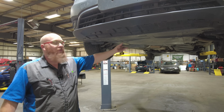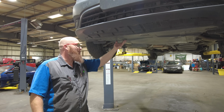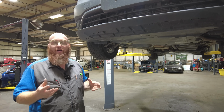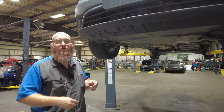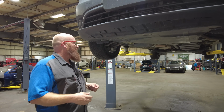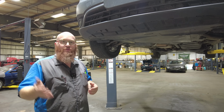One thing that's right here where the oil pan has to come off, which we can't really see right now. We don't have the panel off, but there's an oil control valve, which is very common on these engines to fail. Replace the valve and the harness when you get it all apart. That's another thing to add to the bill. Keep in mind, as I'm adding these things up, they're not $200 or $300.